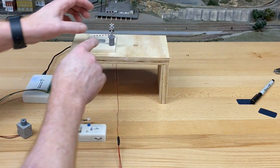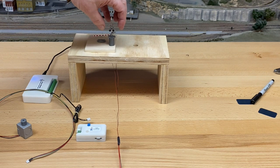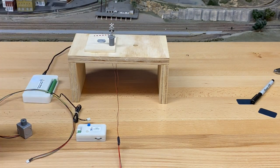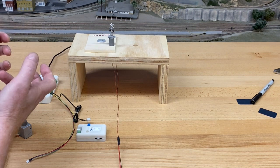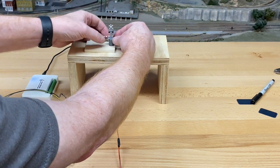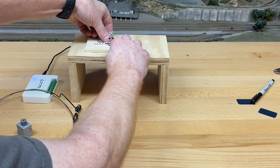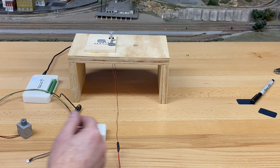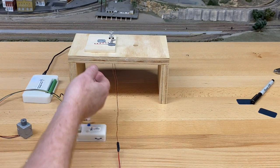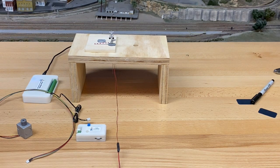Next rule, never grab any of this part of the contraption. It's 3D printed. We've upgraded the resins to try to make them harder and more resilient, but it's still very delicate. So you can push and pull on the plug all you want, and we'll come back to getting the plug out. Actually, let me just do that right now. So how do you get the plug out? One of the ways is to push it from the bottom, but I don't have the screwdriver. Okay, so we'll get that later.